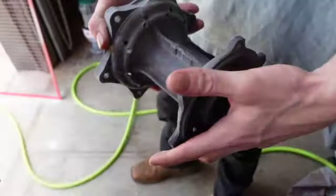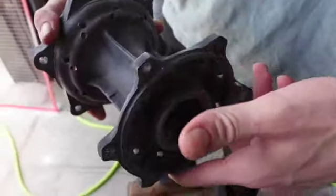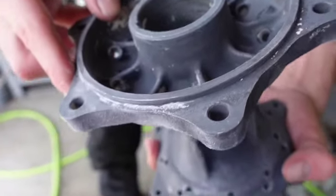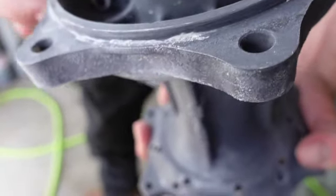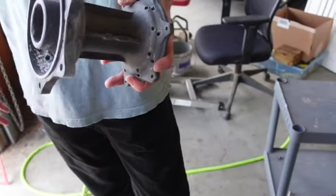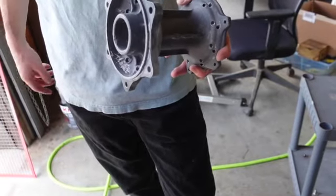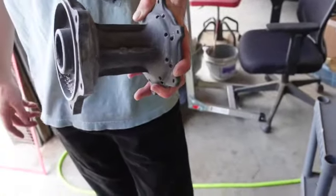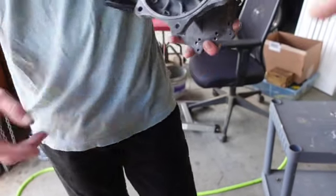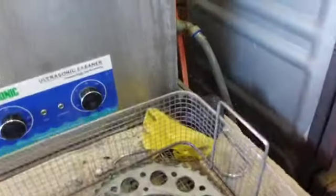Got it pretty dadgum good. This is his first time doing this - just take your time, that's all. Don't worry about that little stuff. My experience was if it's kind of hard to get off, don't worry about it too much. We'll get a razor blade and go around the periphery where there's some kind of gasket material. Let's try a thing of chrome on it and just see how it sticks - or let's do it on the sprocket. The sprocket's a hundred bucks if I need to replace it. Let's spray the sprocket first and see how that turns out, because everything else should lay similarly.